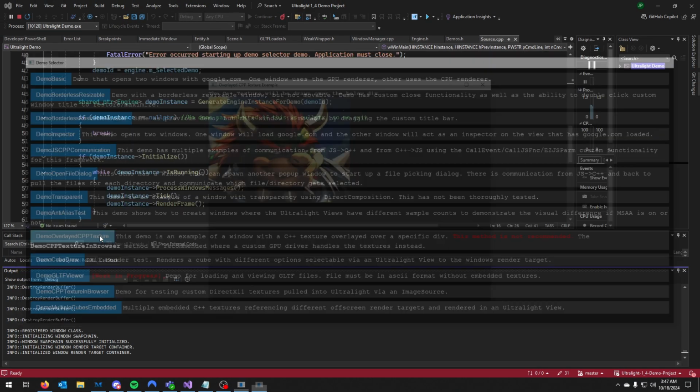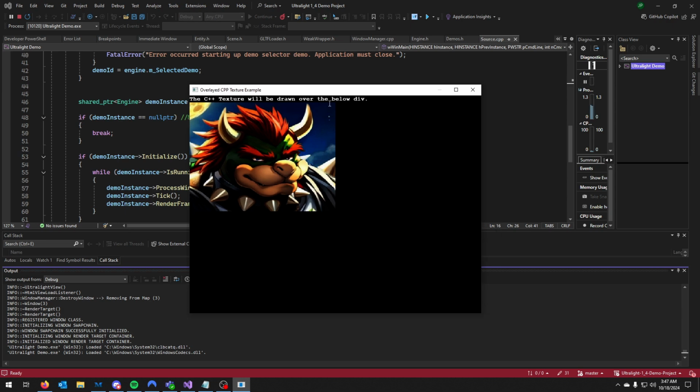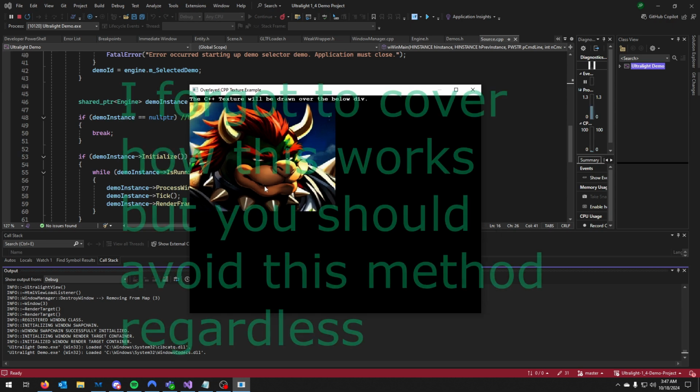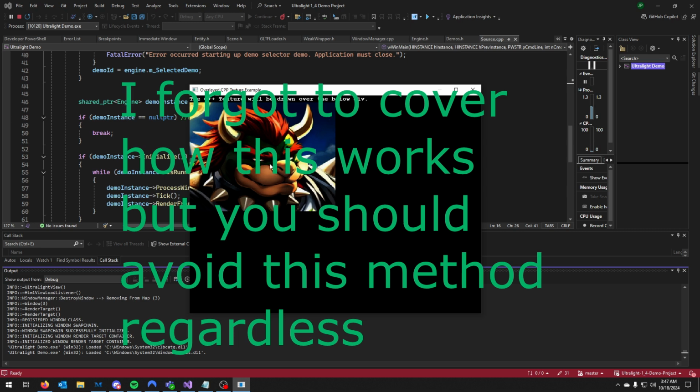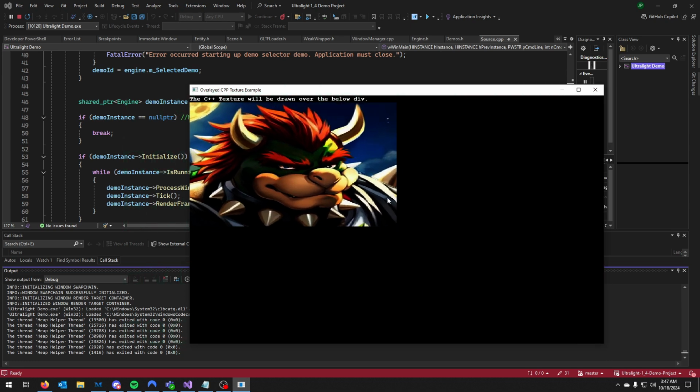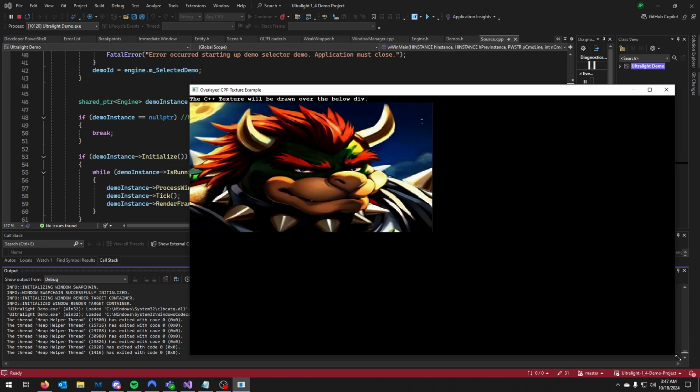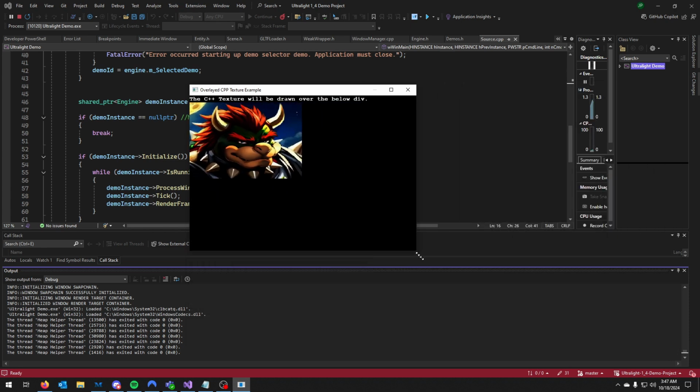So this next one is a C++ texture being drawn with DirectX, and there's a div in the view. Anytime the div size changes, it calls the C++ function telling it what its new size is, and then what the position of it is, and then that updates where that C++ texture is being drawn.